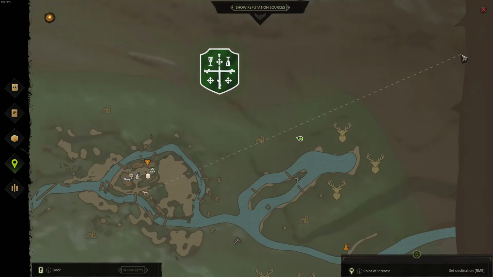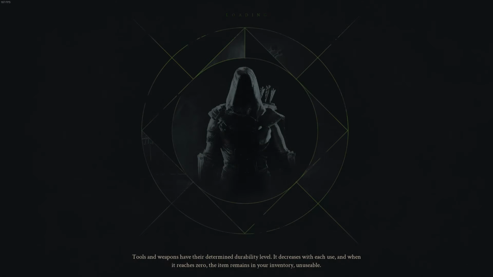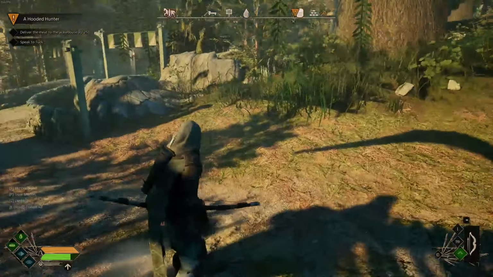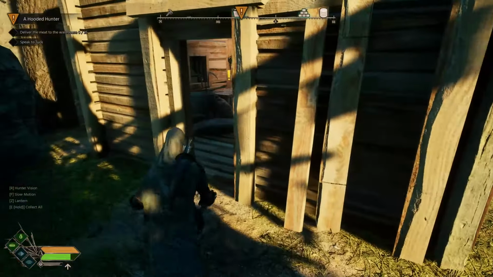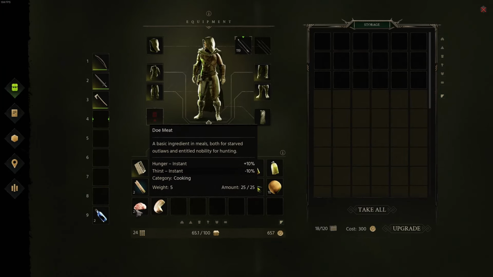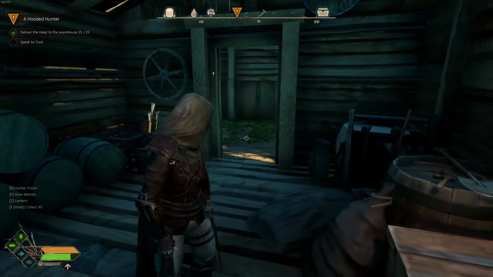Can I fast travel now? 1% hunger and thirst. Oh, it costed fast travel. Okay, it takes a little food and hunger away. Interesting. And it saves our game. Deliver the meat to the warehouse. Alright. Where's the warehouse? Let's put our bow away. Looks like the warehouse to me. Right here. Okay. Open storage. And then... Can I just shift click? Shift right click, yes. Excellent. And we gotta go talk to Tuck again.